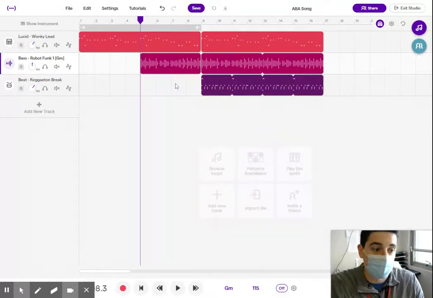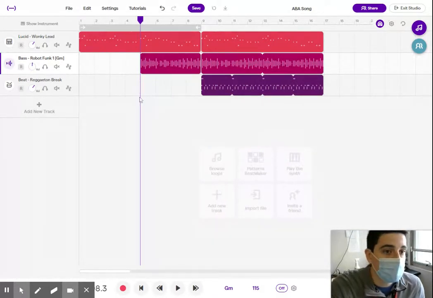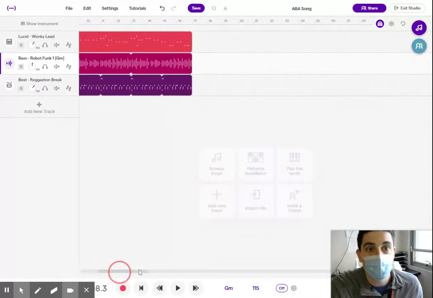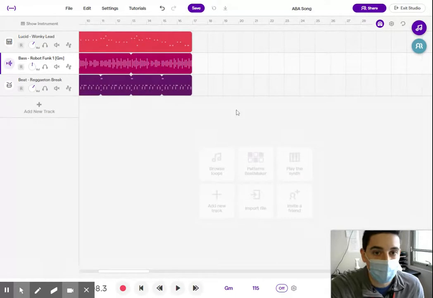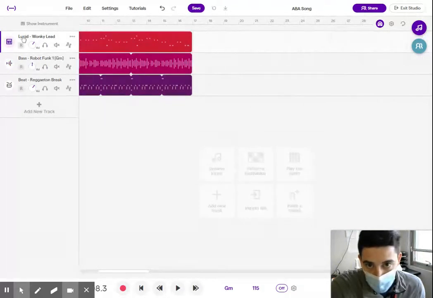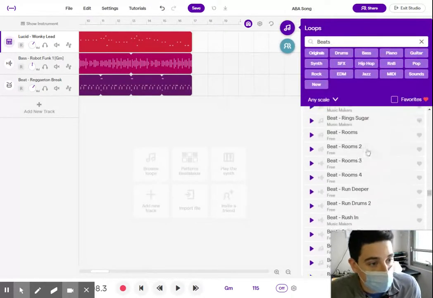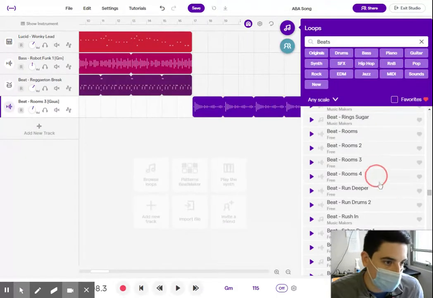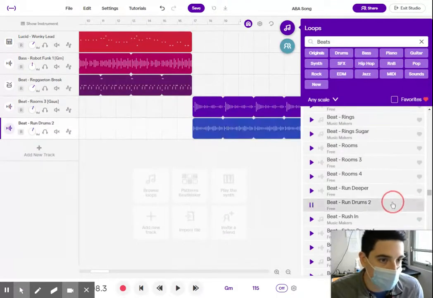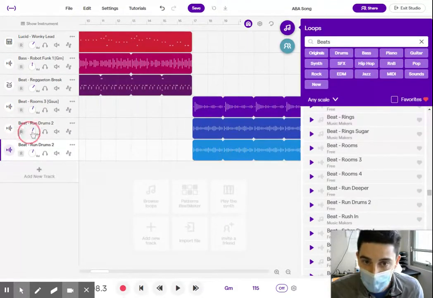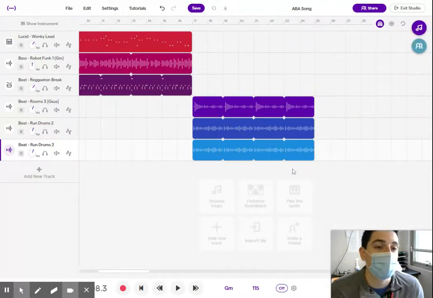And then I go up to the board and I say, I'm going to call this the intro, and I'm going to call this burger the A section. It's the first section, right? A. My next section will be called what? They say B, right? Since it's new musical material, it can't go in these rows. This row is only for lucid, wonky lead, right? Something new has to go down here in its own channel. So if I make a new burger and I'm just going to fly through this, this is going to sound like gibberish, right? A new burger down here and it creates new channels. This is now my B section.